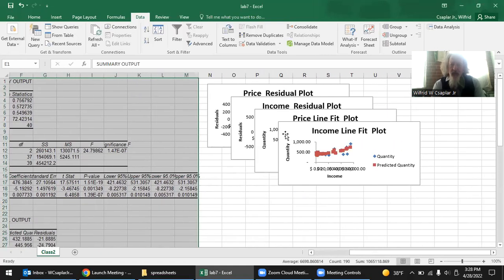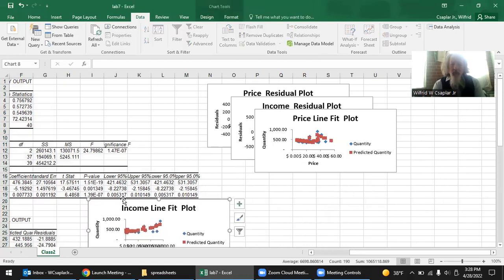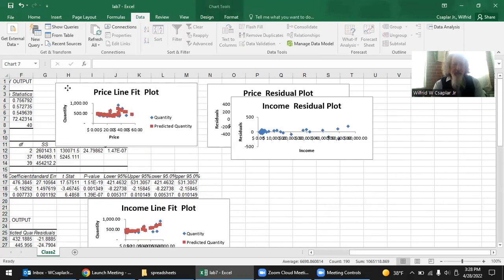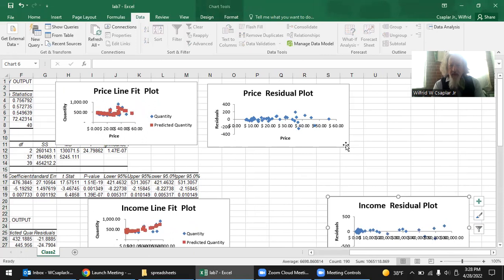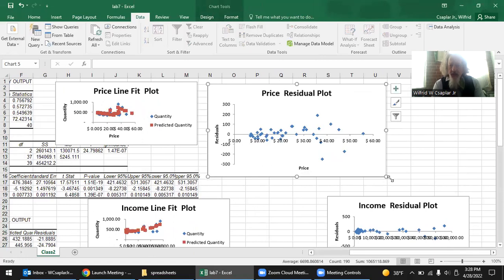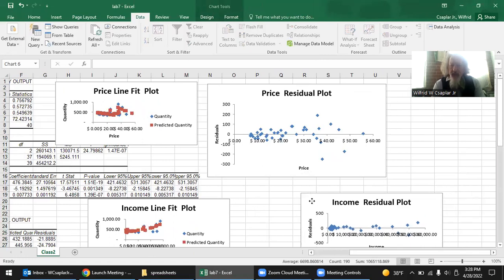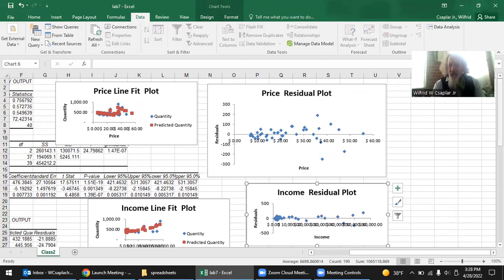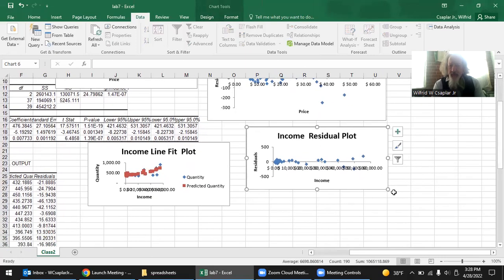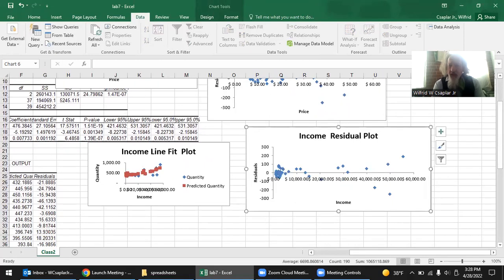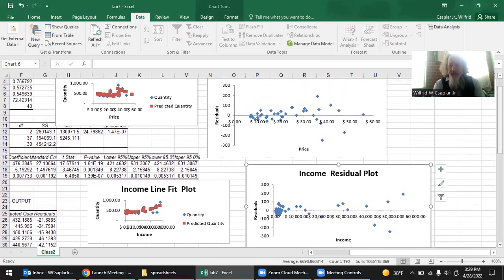Now, what we want to do is look at mostly the residual plots, but the line fit plots sometimes can be helpful too. If you look at the residual plot for price, and for income both, you see that the farther to the right gets much more variation than to the left.